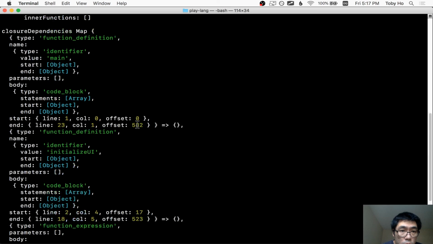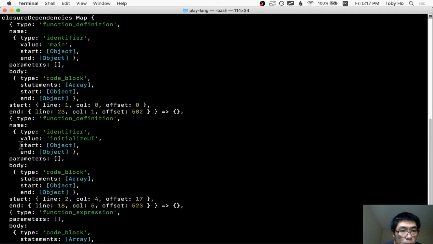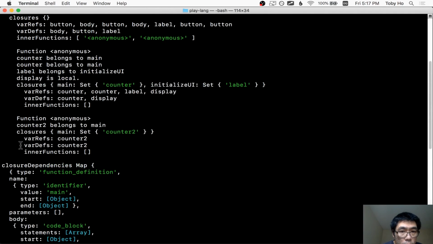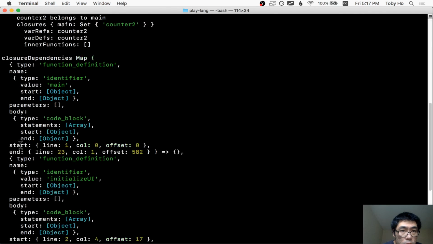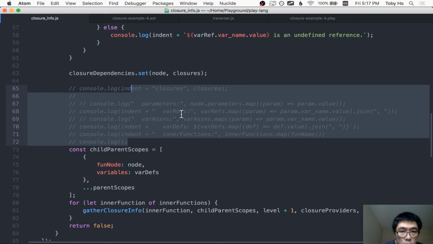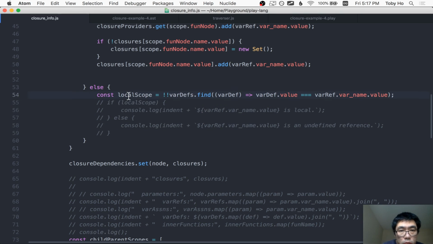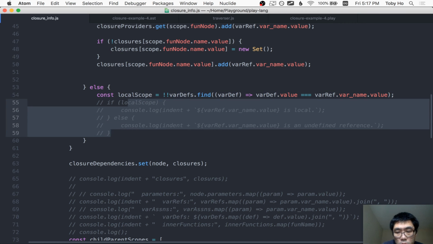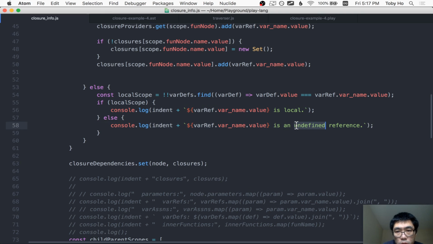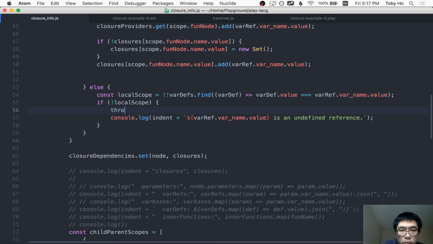This output is a little hard to read though, but that's okay. I think I'm happy with this. I'm gonna comment out all these console.logs, which are only for diagnostic purposes. So this one, well, maybe put a warning here, or maybe even when there's an undefined reference, I'm gonna flip this conditional and throw an error.